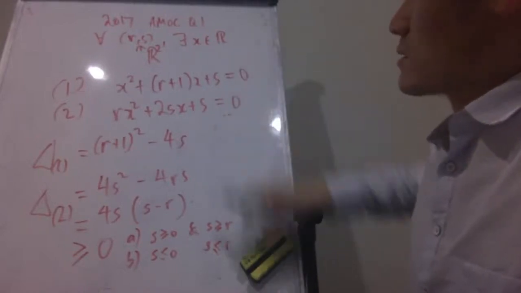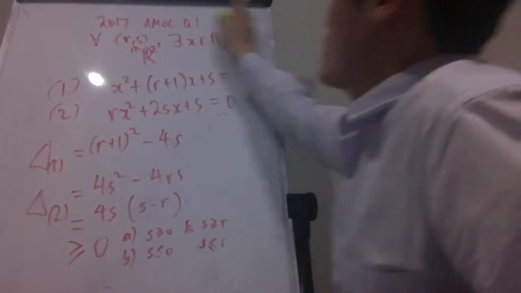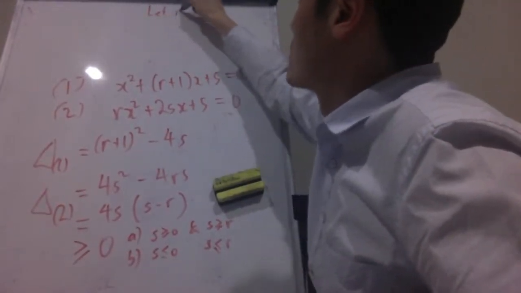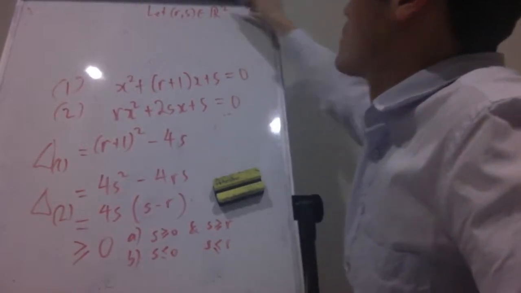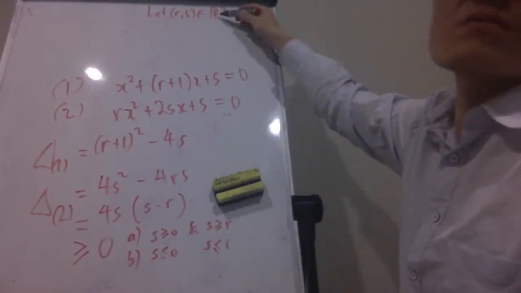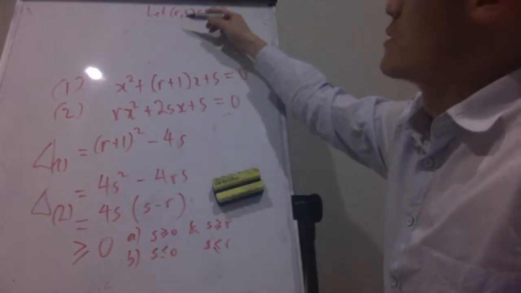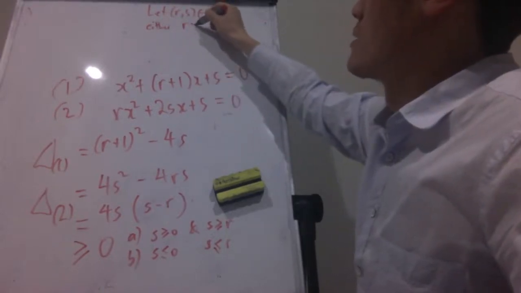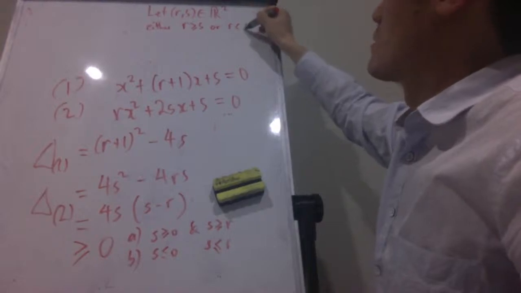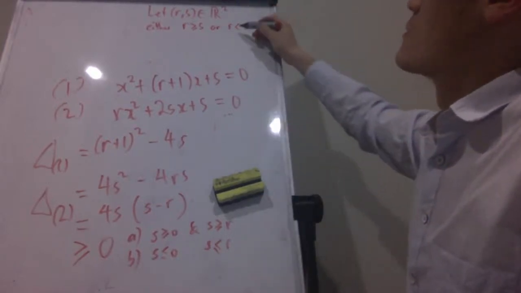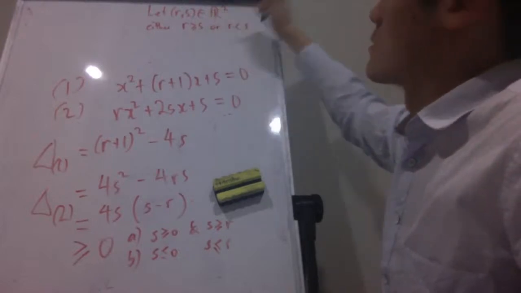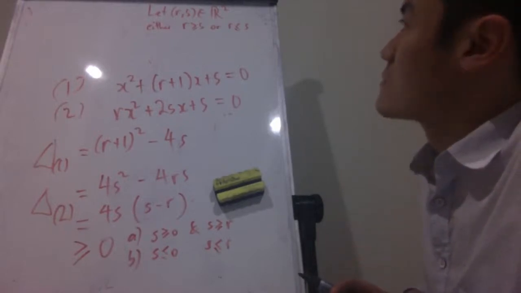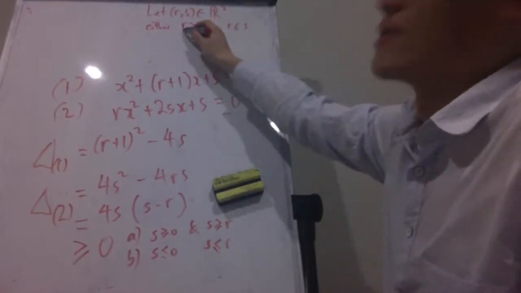Okay, so let's see how this proof will go then. We want to show for all R, S. So let R, S in R2. So that's a set of ordered pairs of real numbers. And then you said either R is bigger than or equal to S, or R is less than or equal to S. Oh, S is bigger or equal to R. Okay, I guess you want some overlap. Yeah, thank you. So which one do you want to do first?